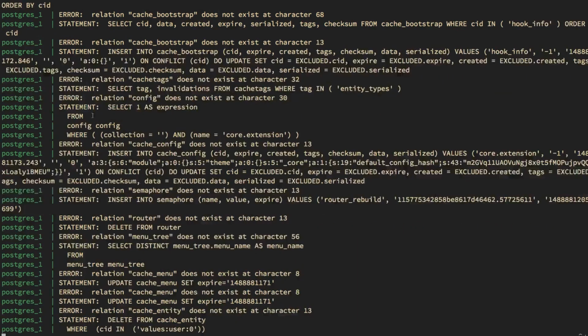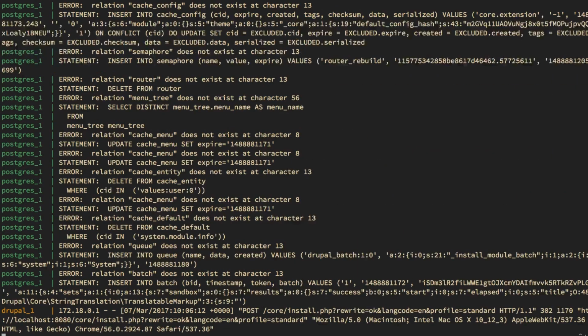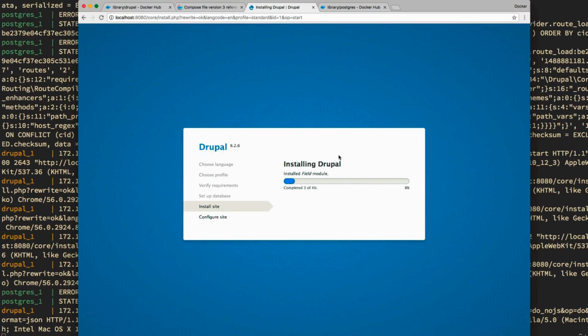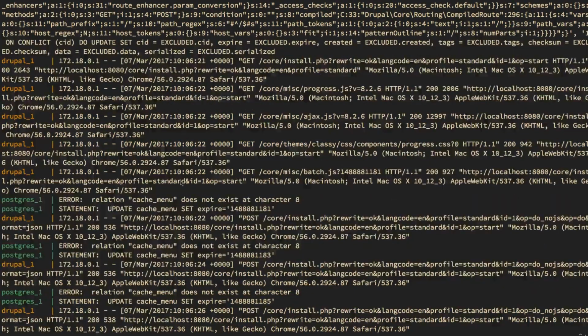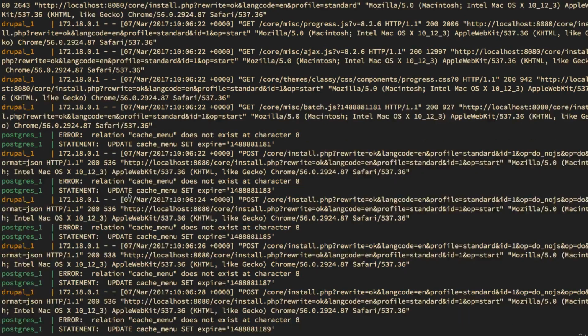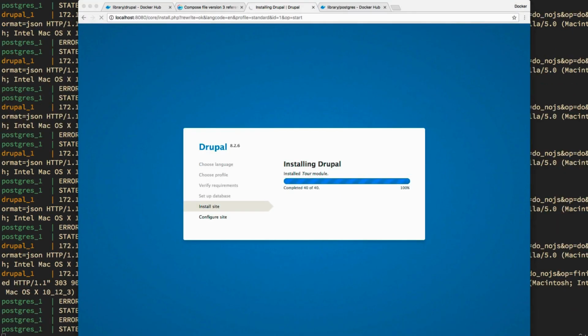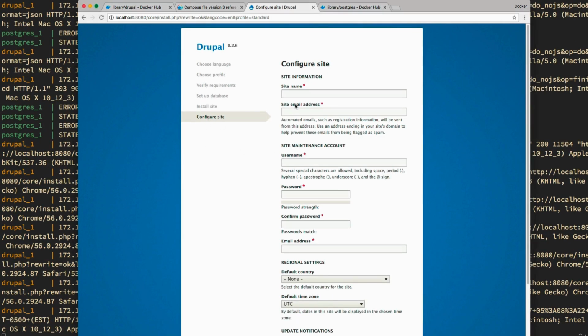I can see all the not the errors, but the logs in the background. It's doing stuff. It does say errors there, though, doesn't it? Well, it's working. And here's some basic information.